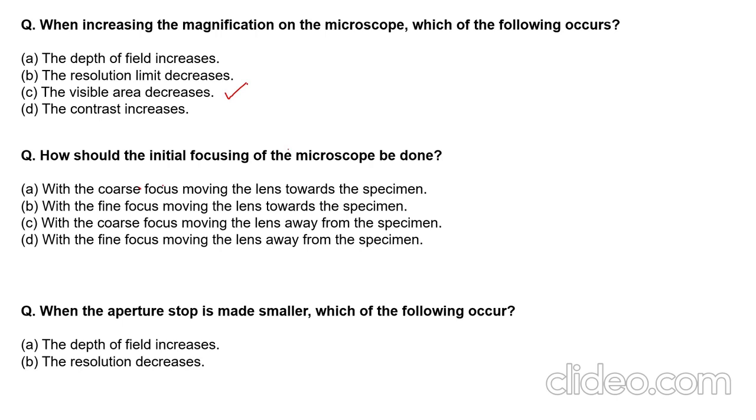So what should we do? Whenever you're focusing, you should always try to do the fine focusing first, and then it should be away from the specimen. Whenever you're changing the lens, say from 10x to 50x, the distance between your objective and the sample automatically decreases when you go to a higher magnifying objective lens. So you might end up crashing your sample onto your objective lens. So always try to move the sample away from the objective and then do the fine focusing, right?